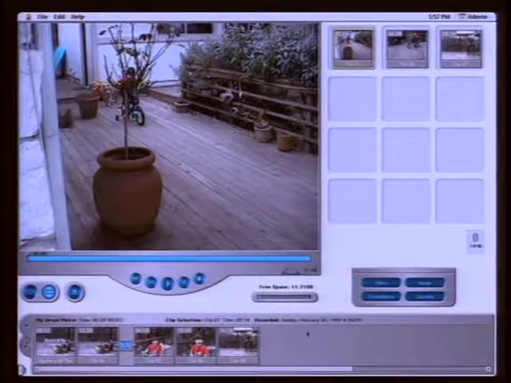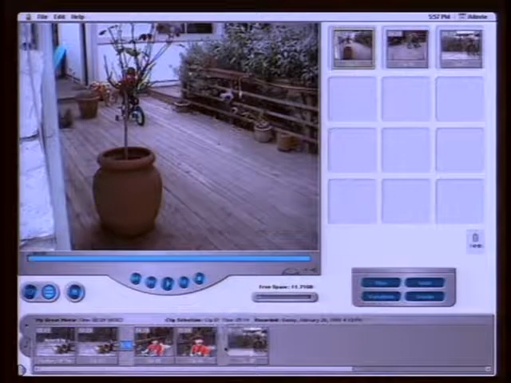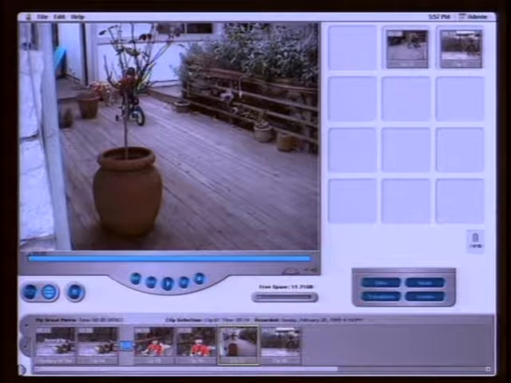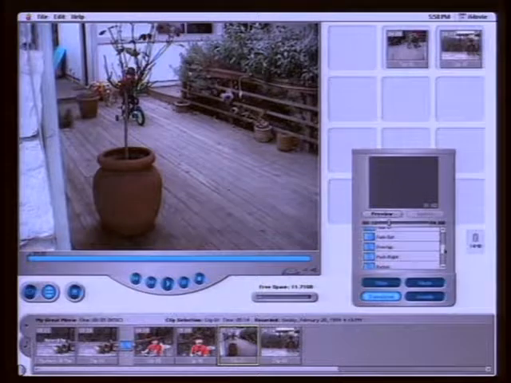Well, so we've trimmed this video. Let's just drop it into the timeline here. So I'm just going to drop this particular clip between those two frames, between a couple of scenes, and then you're right, it's time to put these transitions in here. So we go to our transitions palette. We've got a scrolling list of our different transitions in here.